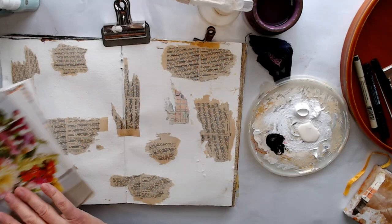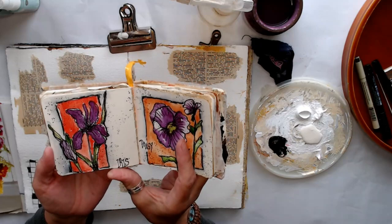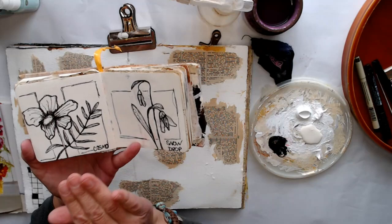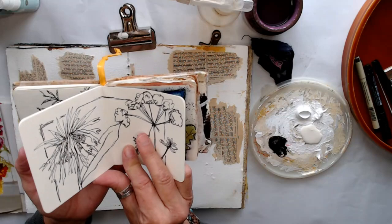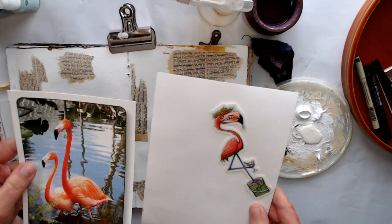And we're going to do it as line art. I've been practicing this line art idea in my journals. It could be contour drawing, but I do lift my pen and I do a lot of scribbling. So I'm just going to call it line art or scribble art, which is kind of what I've been working on in this journal. So I want to go along that same idea when I do my flamingo in these styles. Okay, let's see what happens.